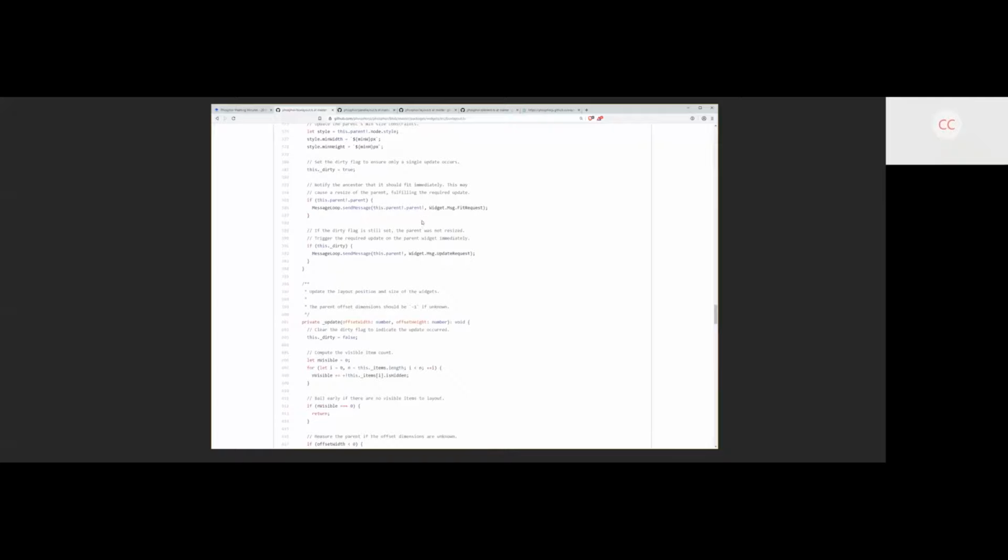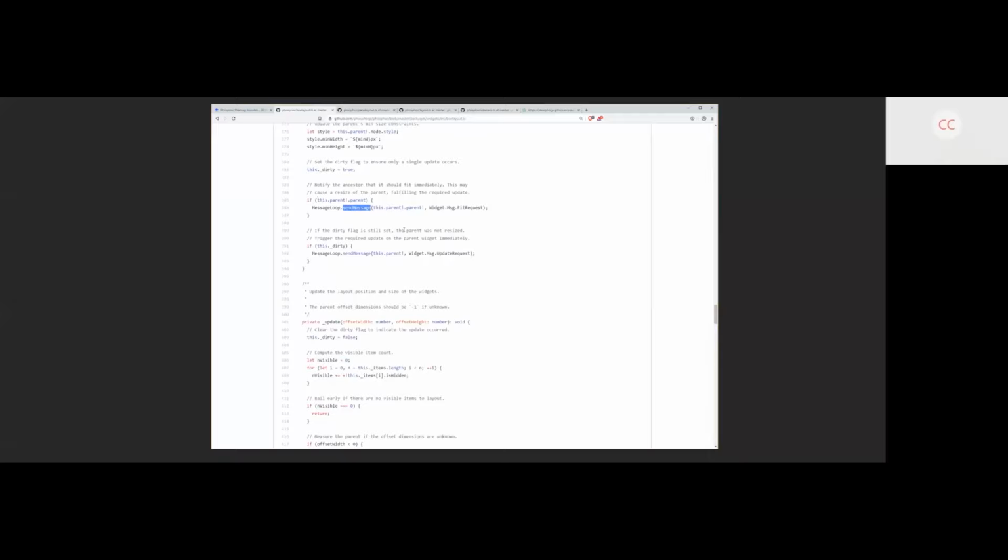So this only works if the parent sends the update, not if it posts the update. Correct, right? Because posting would be asynchronous, so nothing would happen here. It would post it to the event loop, and this would return immediately. And so this dirty check would always be true if this was post message instead of send message.